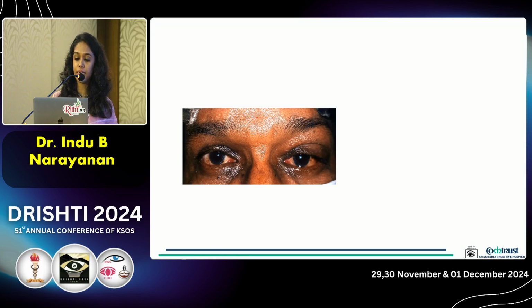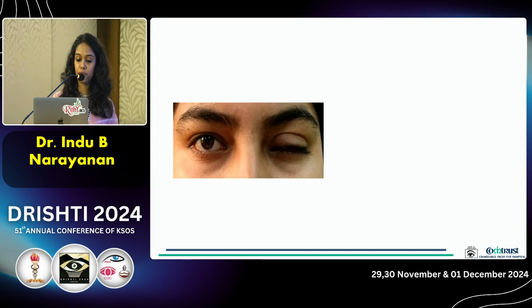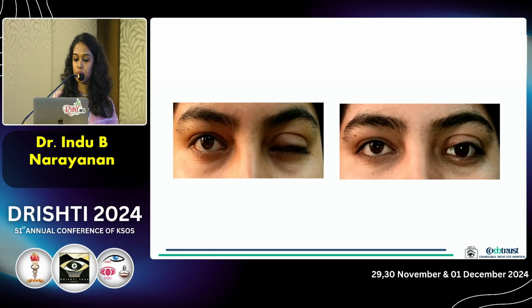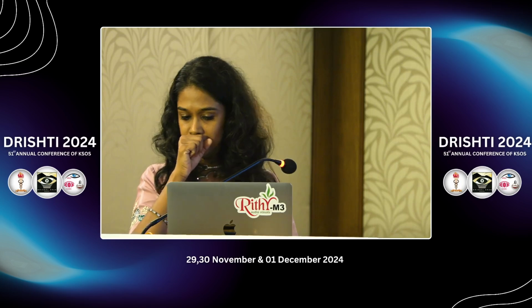And this person had come with a mild ptosis in the left eye. On eversion of the upper lid, you can see that it's a salmon patch and it's a case of lymphoma. And this appears to be ptosis, but this is actually on fitting with the prosthetic eye. So it's a case of post-enucleation socket syndrome. So with this, I conclude why ptosis evaluation is very important. Thank you.